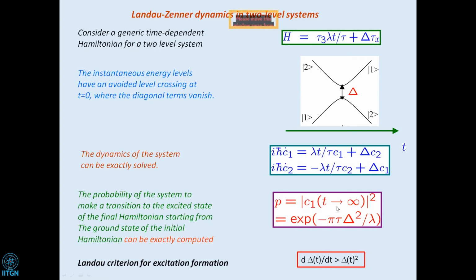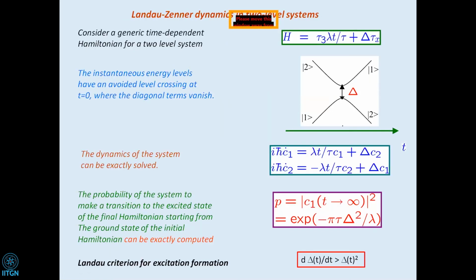Now, the point about passing through a phase transition, which is there in many body systems, but you can think of this as a two-level system with this delta going very close to 0, is that near the phase transition, the Landau criterion for excitation formation is always satisfied. Another way of saying this is that there is no sense of being adiabatic exactly at the phase transition point, because the energy gap between the ground and the first excited state vanishes. So you invariably form excitations as you go through a phase transition.